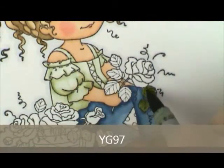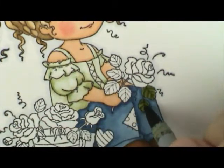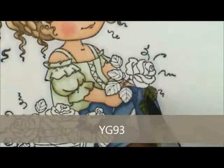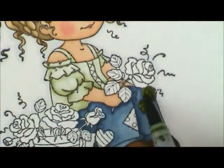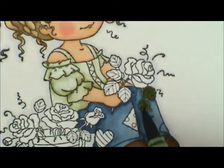And just the very tip of my brush. And then to soften them, I'm going to go back over the YG93, and I'm just going to lightly tap my little lines. And I'm going to do the same thing for all of the leaves in the picture.